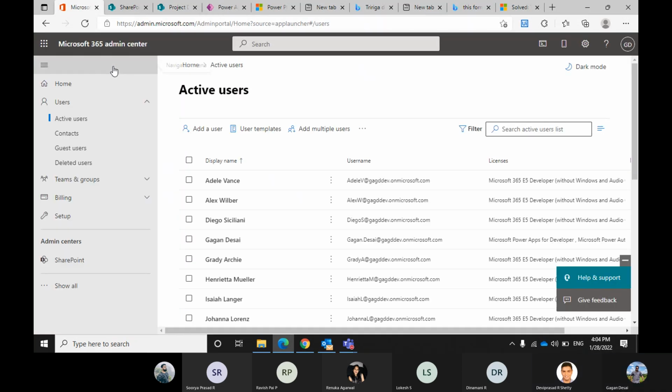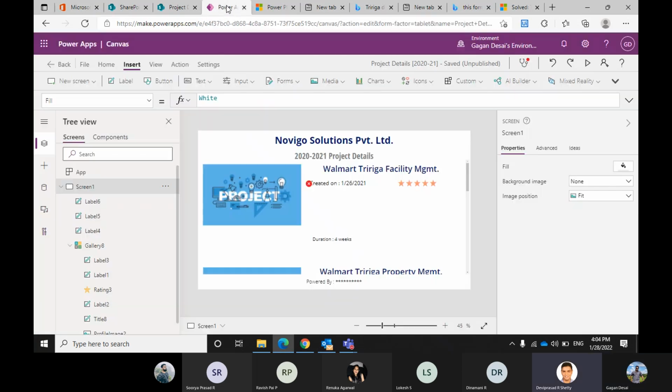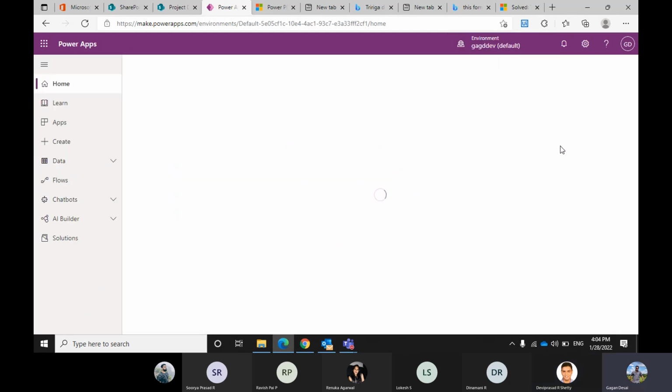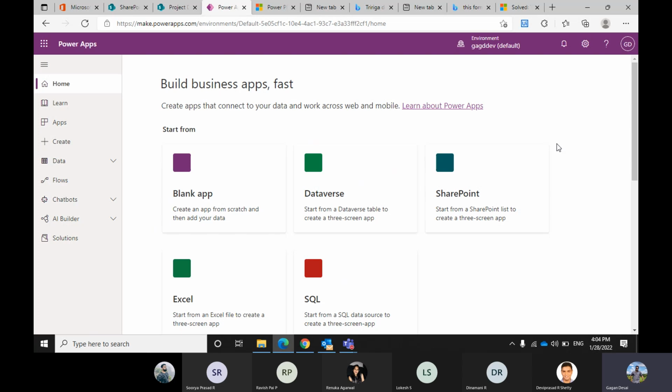I'm talking about the Power Platform dev tenant. Okay, this is the default one. Now you can just show me your first app with the gallery control.